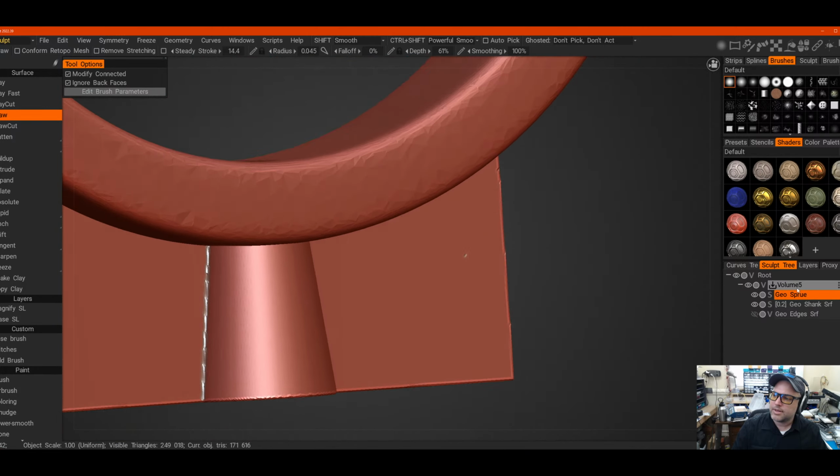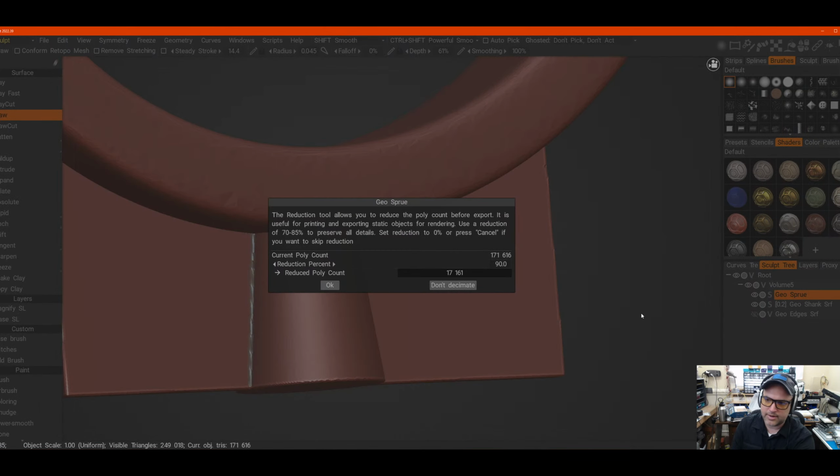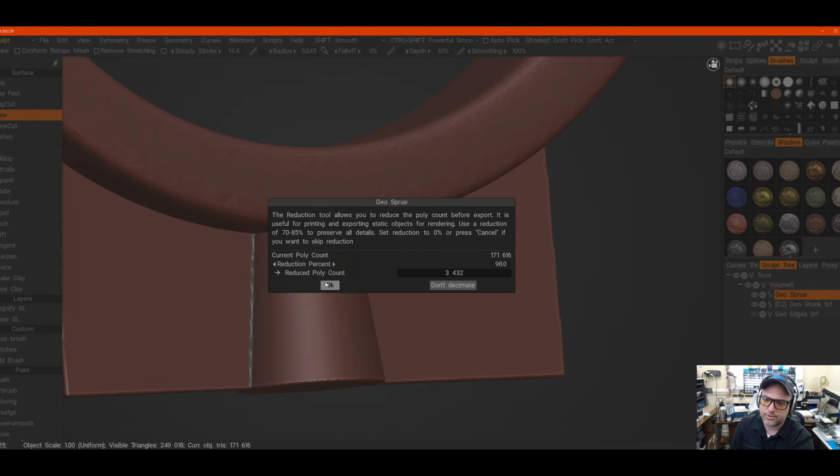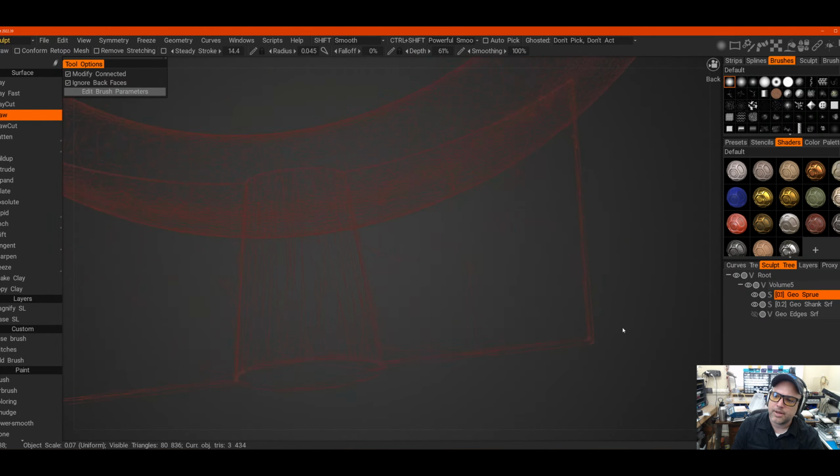And for the sprue, I really don't care about this sprue. I'm going to decimate that down to 99 or 98. 3,000 triangles is enough for the sprue, and you can look and see how big that triangle is on that flat compared to how big these triangles are on that flat. Keep a little more detail in there. And the last thing I do is I keep these as separate parts, okay? Because if I decide I want to tip it over and print it upside down, I don't want to have this sprue permanently attached. So when I export this as an STL, I just do that.